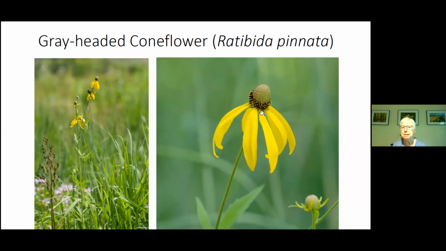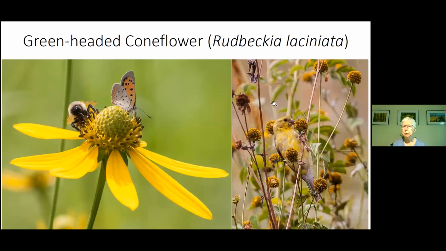And here again, we see the disc flowers blooming from the outside of this cluster to the inside, or to the tip of the receptacle. It's called gray-headed coneflower because when it's in bud and in fruit, this head has sort of a grayish appearance. When the disc flowers are actually in bloom, they're brown. So it could have been called brown-headed, but probably not original enough. Very pretty plant that gets to be pretty tall, probably 5 to 6 feet.